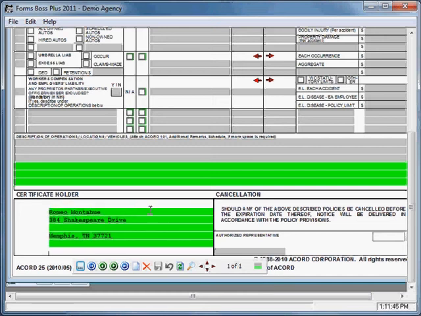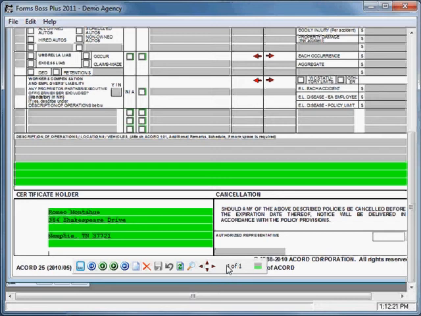And keep in mind that the actual green part won't print. When you actually print the form, just this text will print. So you don't have to be concerned about if you move it to the right a little bit and these fields are overlapping the line. Those are not going to actually show when you print it out. So you just move that to wherever you want it to be, and when you save it in that place, then it will remain in that same place for every certificate that you do. You don't have to rearrange every single certificate holder when you add them in.